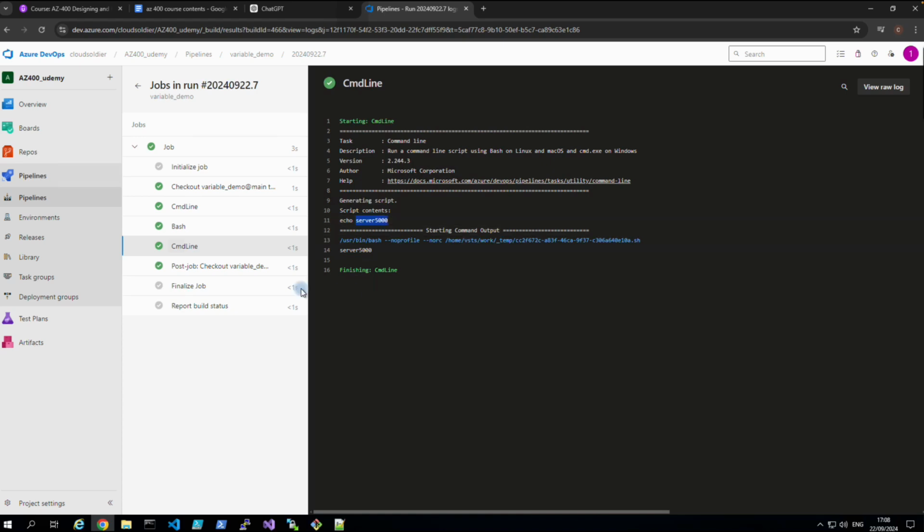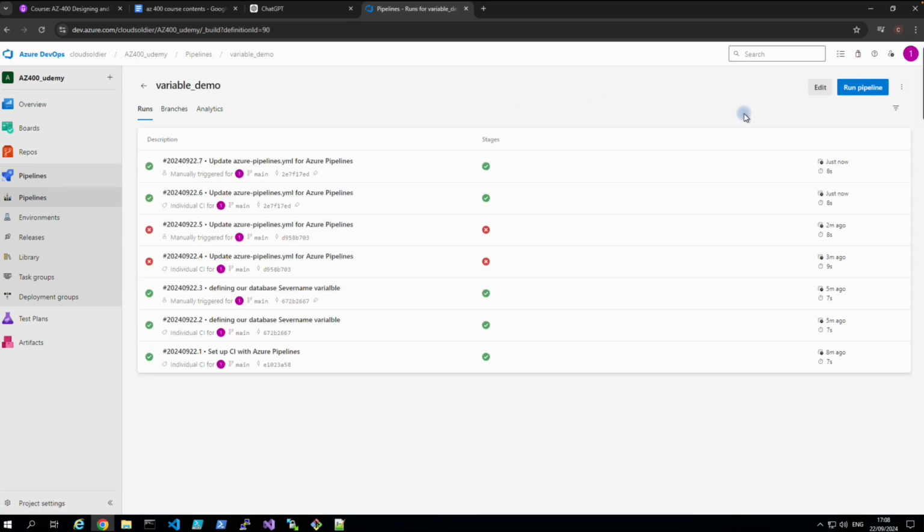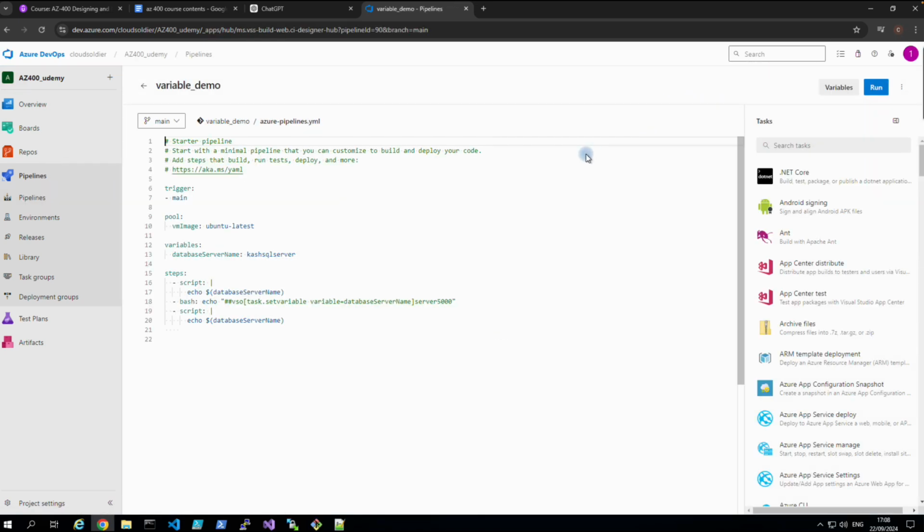So if you go back to pipeline again and go to variable demo, edit. Because it is running in a runtime, this bash script, it will take this value.